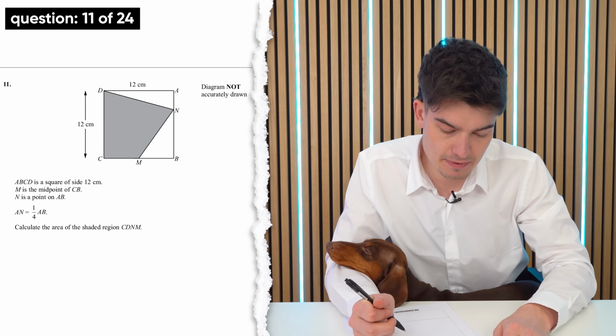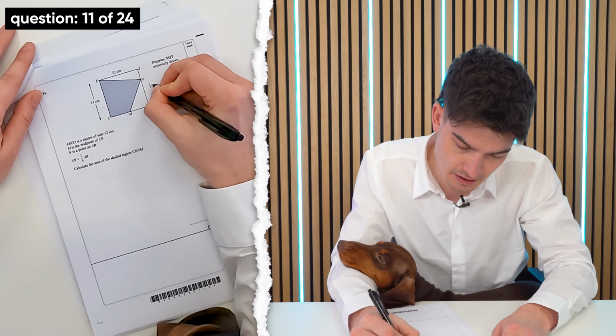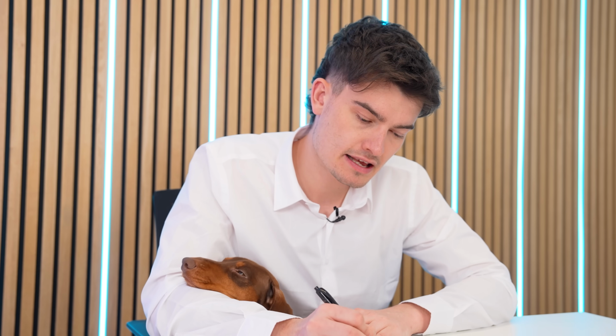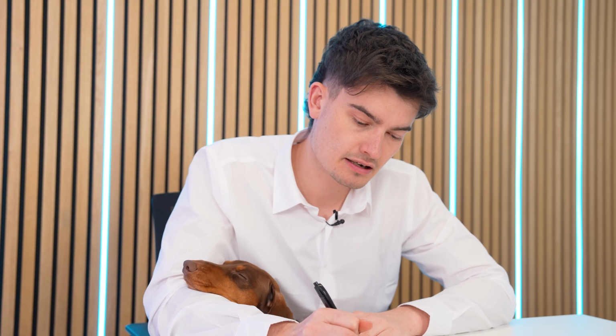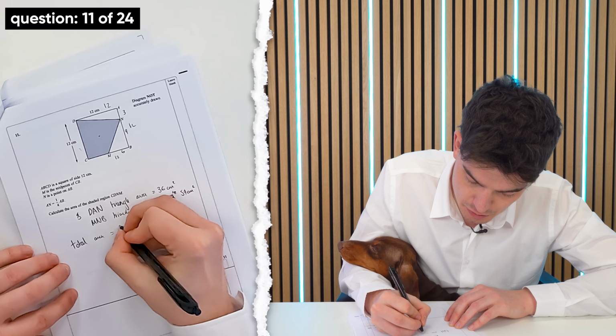Vamos. You lot, ABCD is a square of side 12 centimeters. Yep, see that? So that means that's 12. That's 12. Oh, the boy knows his squares. 6 marks, I can do that. Yes. Okay, nice. To get the area of the shaded region, we just need to take away the area of these triangles. Total area is 12 times 12.